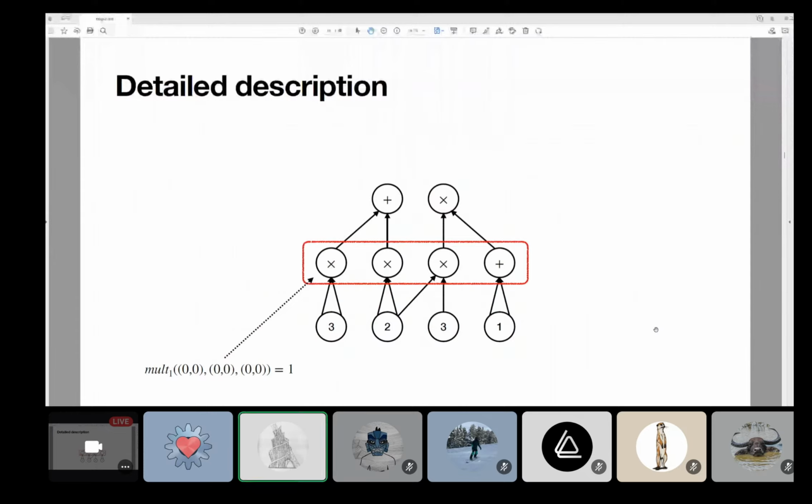So for the other gates, it can be calculated from the input and the output. For this third gate, it is encoded by 1, 0, and the input gates are 0, 1, and 1, 0. It is the second and the third. And the last gate can be represented as add 1.